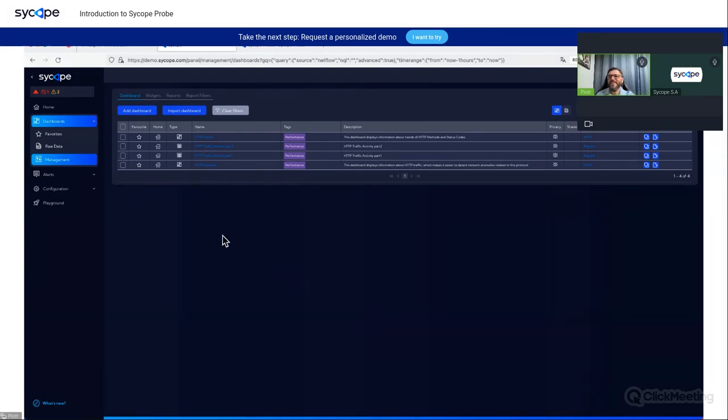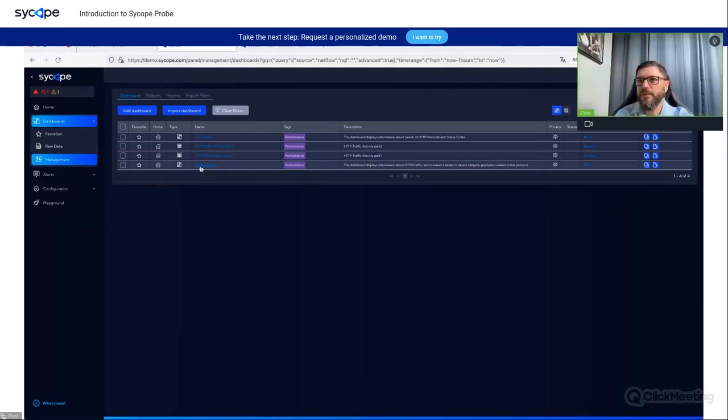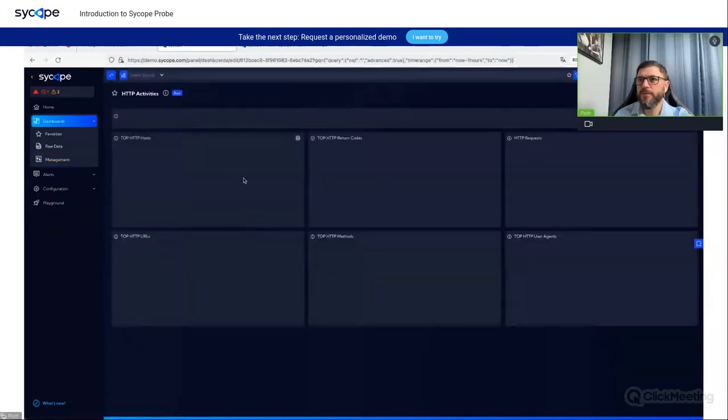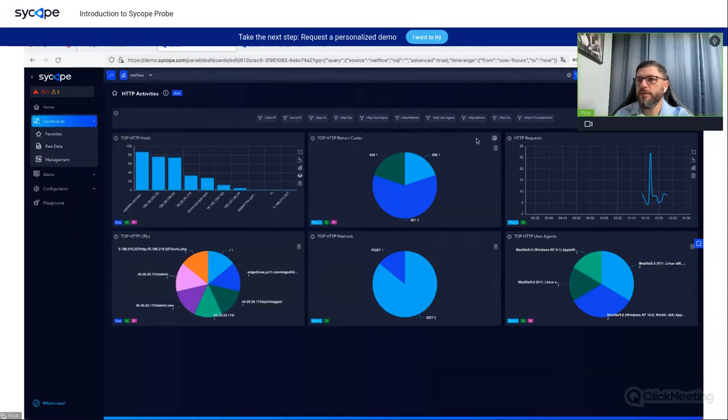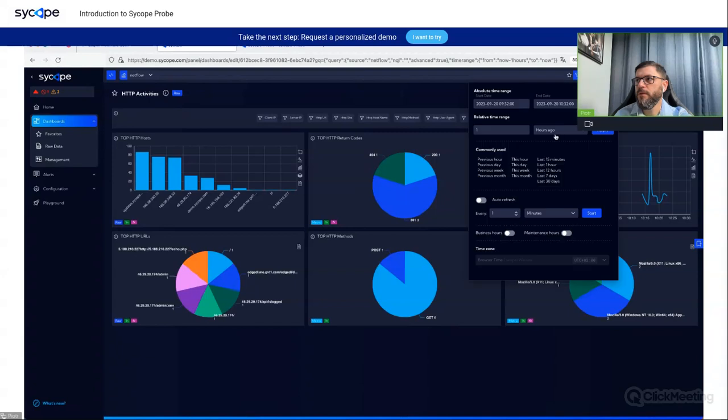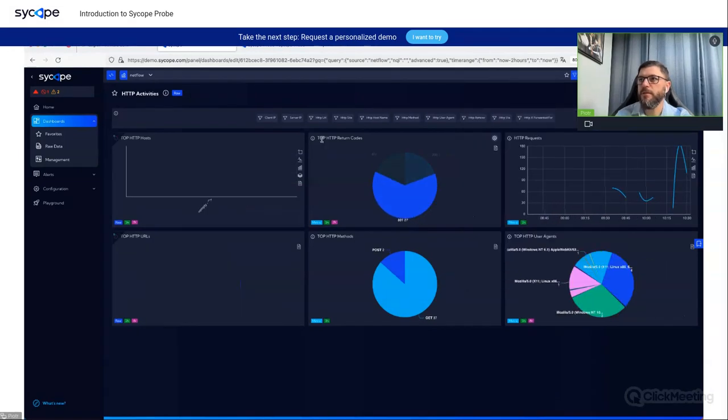Okay. So let's try to analyze the HTTP activity in the network. Here you can see the information like top. Maybe let's check the time of the analysis.